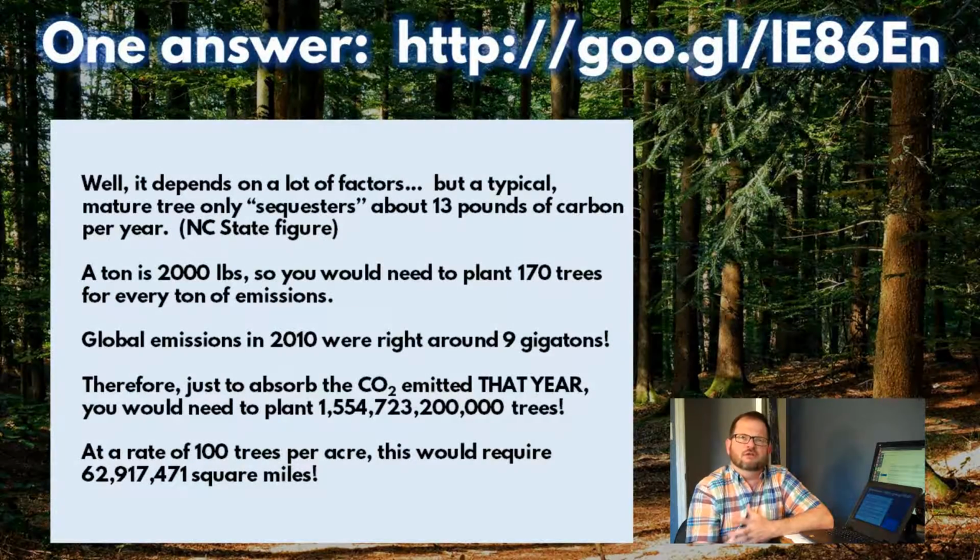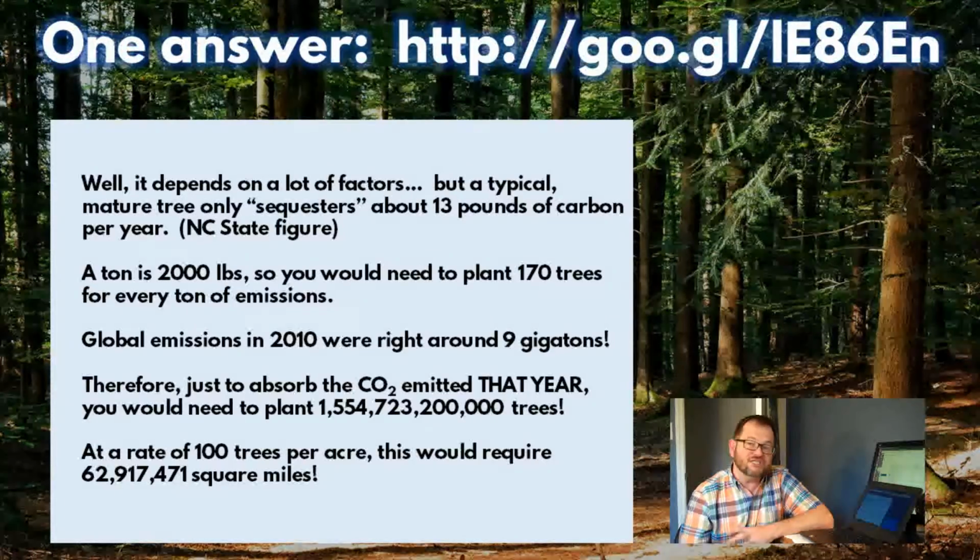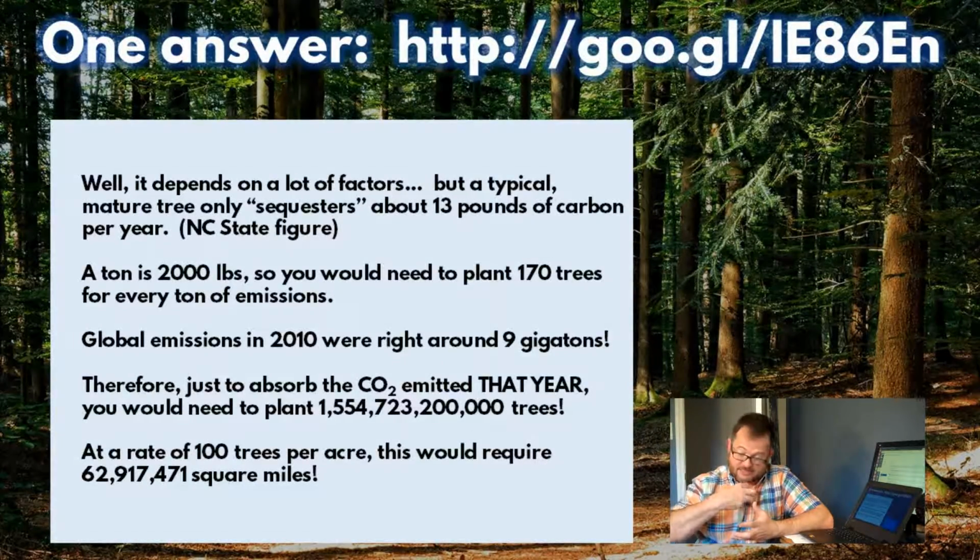It turns out over the life cycle of a tree, averaged over its life, trees actually don't sequester as much carbon as you might think. In fact, a typical mature tree only sequesters about 13 pounds of carbon per year, according to that website at North Carolina State. It doesn't mean that they are only picking up 13 pounds of carbon. It's that a lot of that carbon is stored in things like leaves that are going to fall off and decompose, or sticks that are going to fall off and decompose. For long-term storage, like in the trunk of the tree, only about 13 pounds of carbon. Keep in mind, not everything in the tree's trunk is carbon. There's water and minerals and stuff like that. So there's not really a huge amount of carbon per tree.